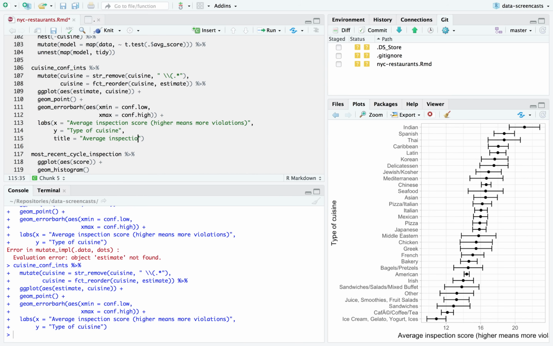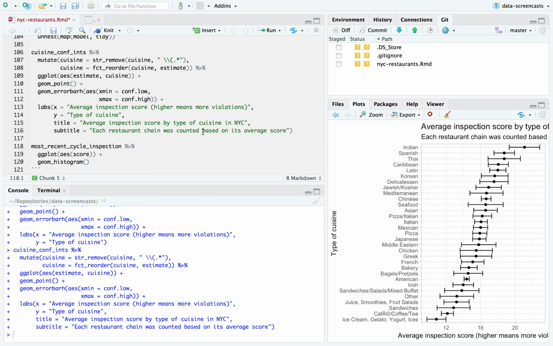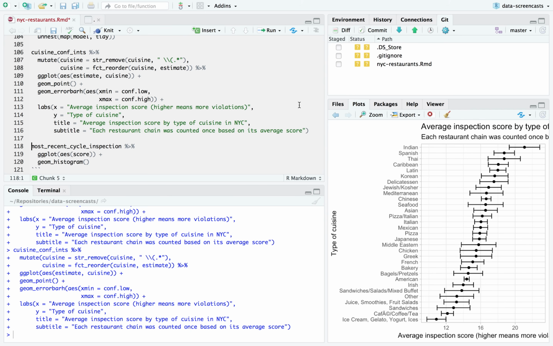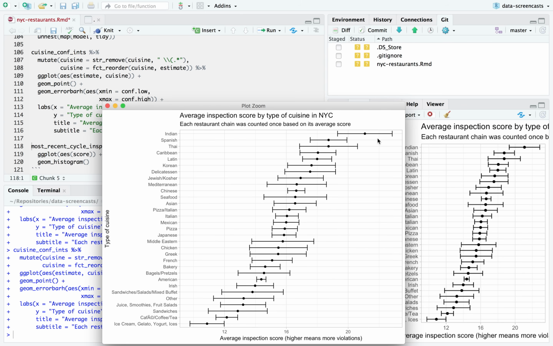Average inspection score by type of cuisine. Each chain was aggregated, counted once based on its average score, as opposed to counting each individual location separately.